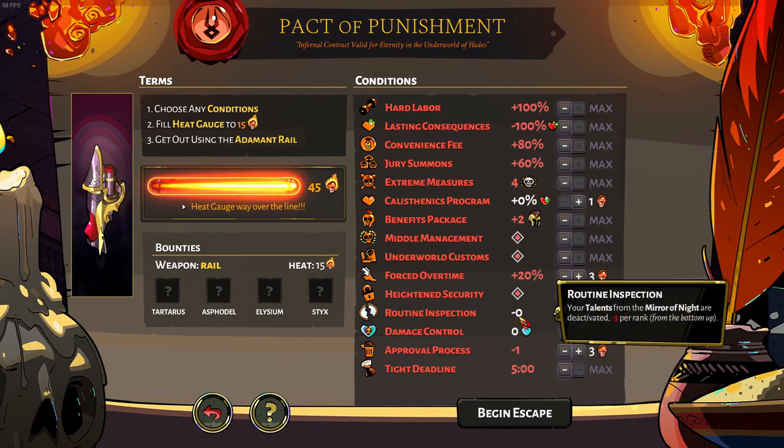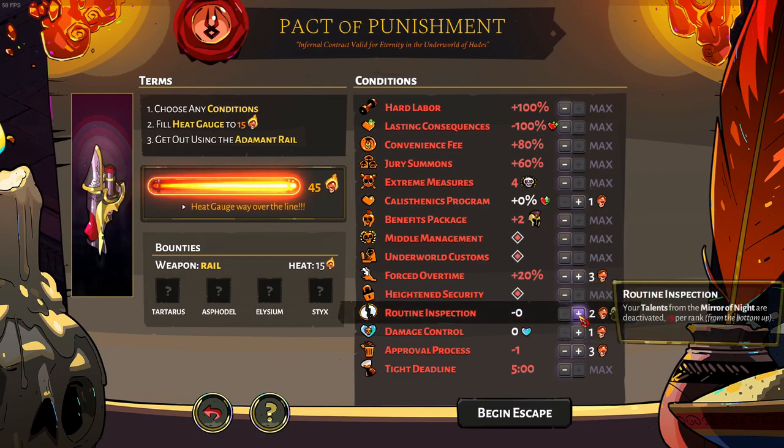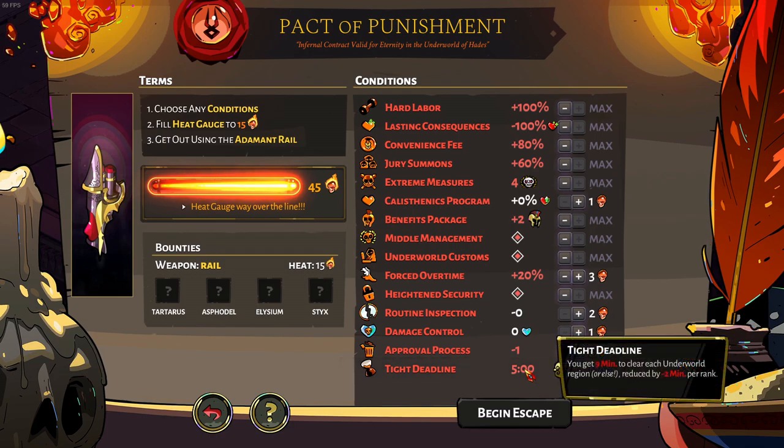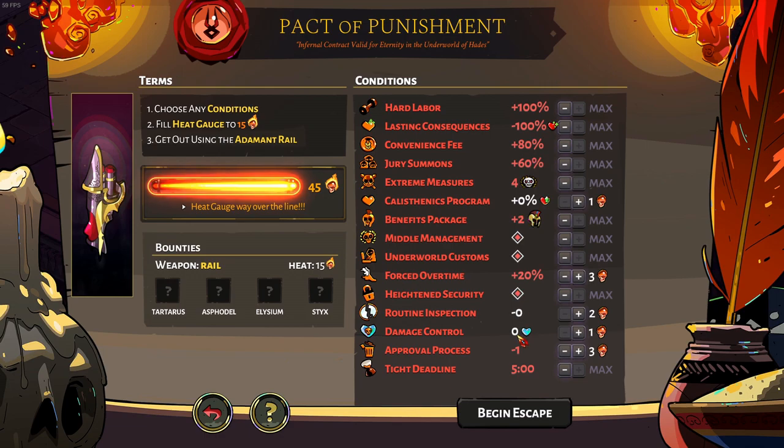Yeah, and no routine inspection, because losing the mirror is horrible. You don't take this unless you're doing more than 50 heat or something. Tight deadline is what I was talking about. It's kind of the most important, because it kind of dictates how a lot of other things work.